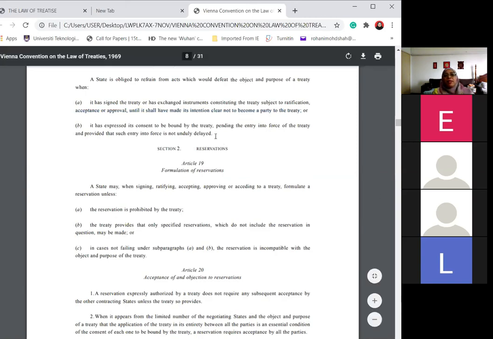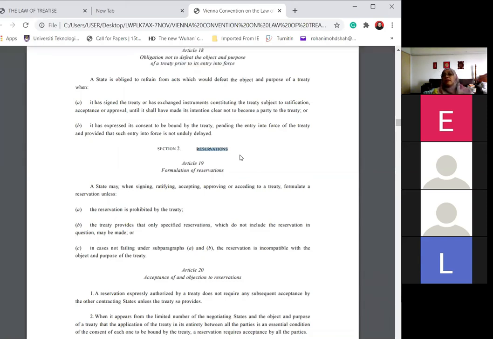Okay, alright. Now we come into the reservation. Okay, this is the most vital. We go through the act first, then we go through some of the cases of reservation. Right, bear with me, Article 19. Formulation of reservation. When can you make a reservation? Right? Okay, what is a reservation? A state may, when signing, ratifying, accepting, approving, or assenting to a treaty, formulate a reservation unless. It seems like a lot here. When signing it says you can submit, ratify you can submit, accept you can submit, approve you can submit. Anytime, it seems, you can submit a reservation. Alright? Unless the reservation is prohibited by the treaty.